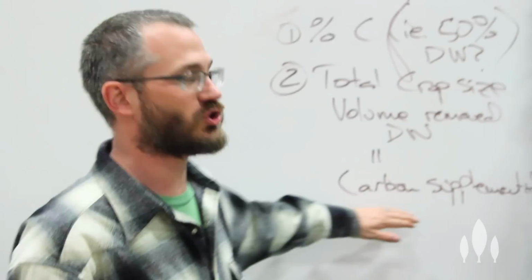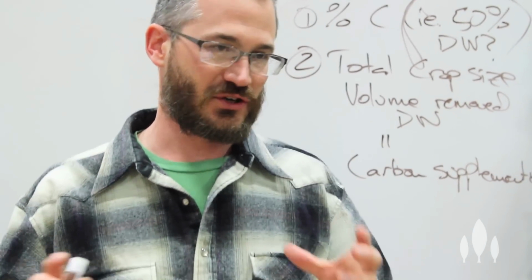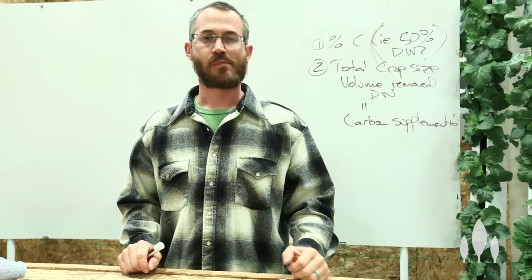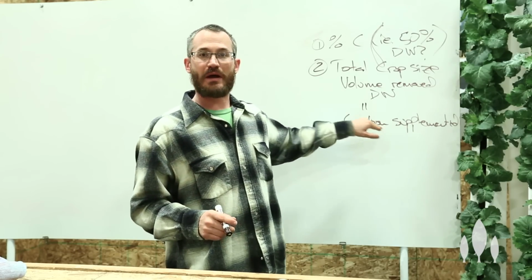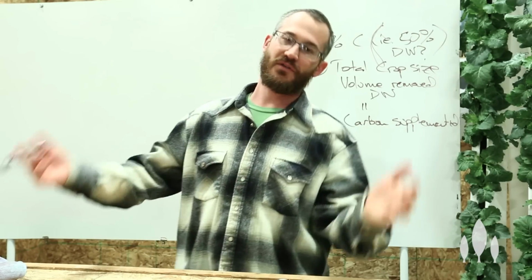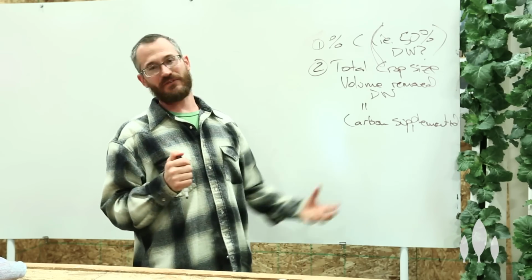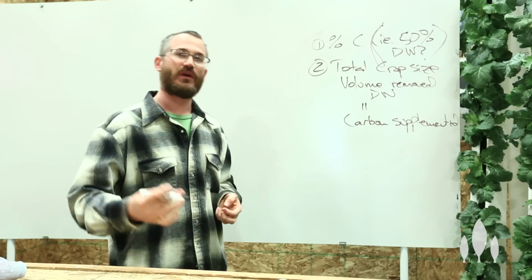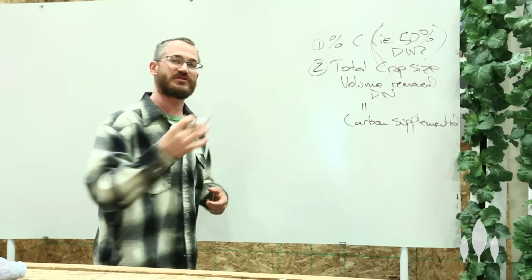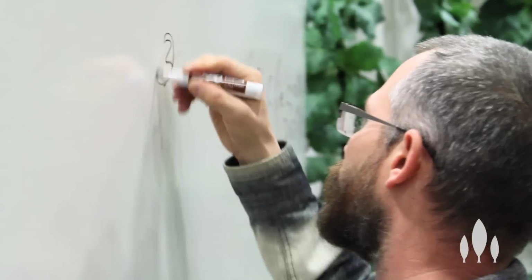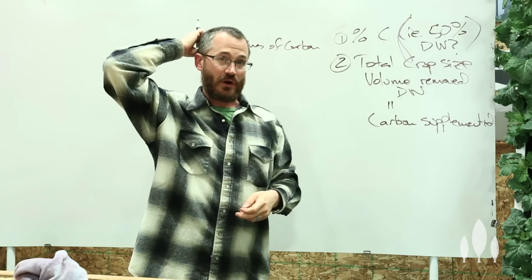All right, so once we know how much carbon we actually need to supplement to get the amount of production on a weekly basis, we need to figure out how we're going to deliver that carbon. And that requires understanding the carbon content of different types of feedstocks. So this number here is just pure carbon: grams of carbon, kilograms of carbon, pounds of carbon, something like that, right? Now, to figure out how we're going to actually deliver that volume, we need to look at the different fuels as well as pure CO2 and understand these different forms of carbon. So we're talking about different forms of carbon.